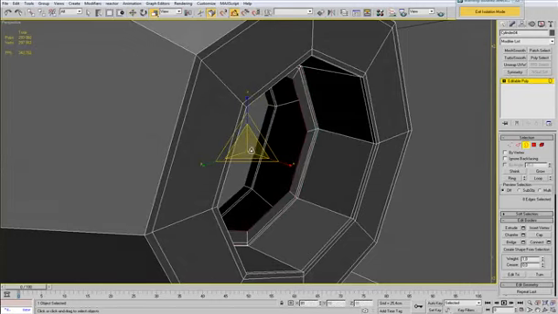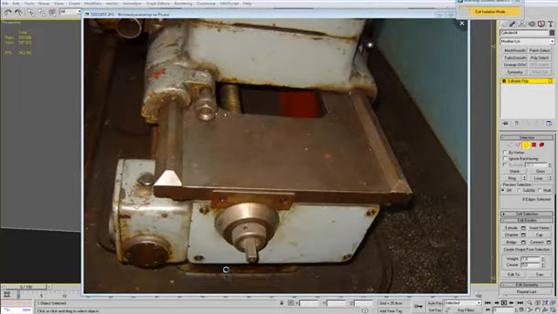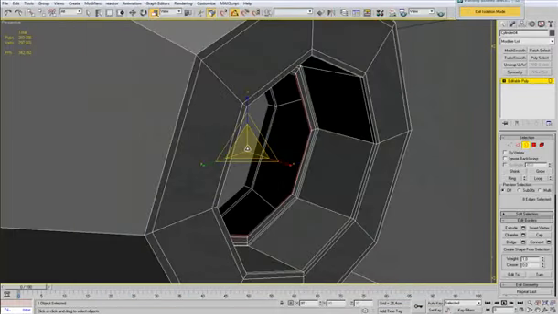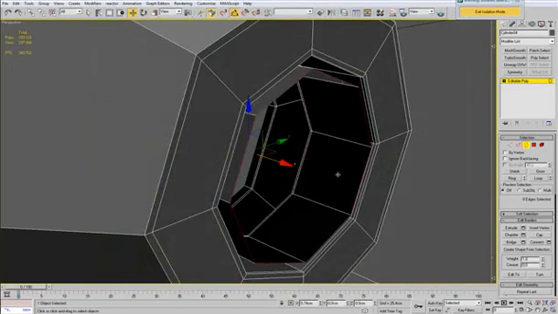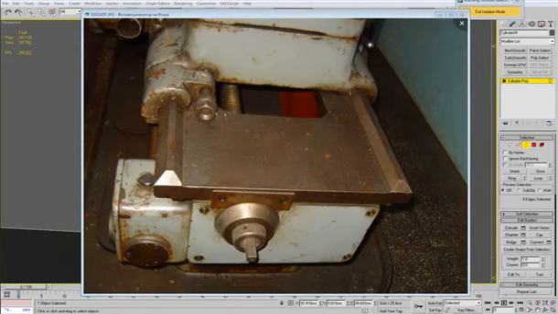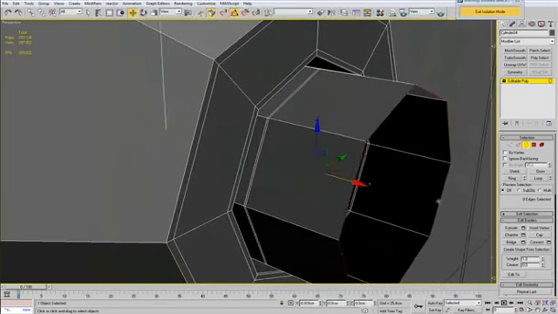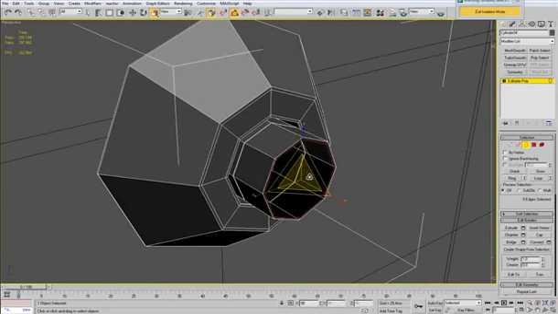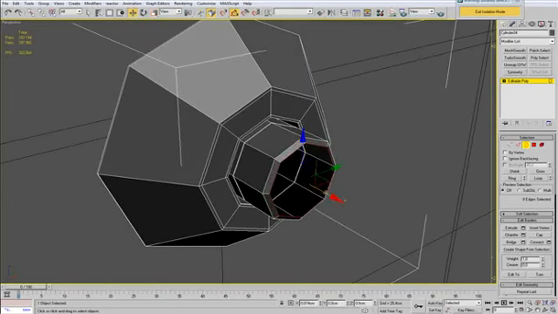Again, scale. Make another scale there to harden the side, like that. Okay, make an extrusion forward. Do the same thing here.